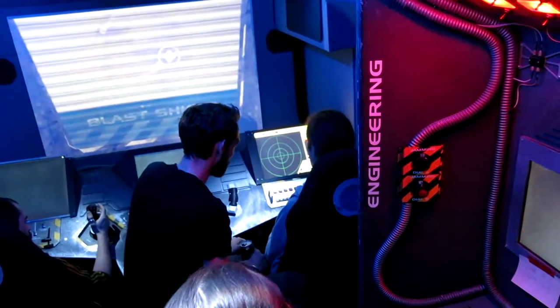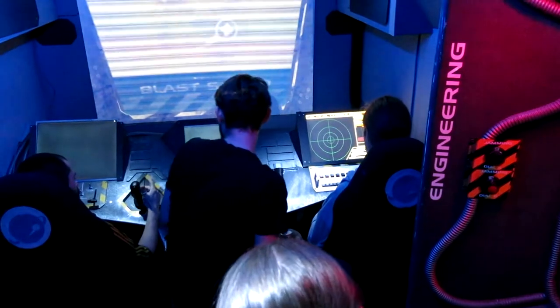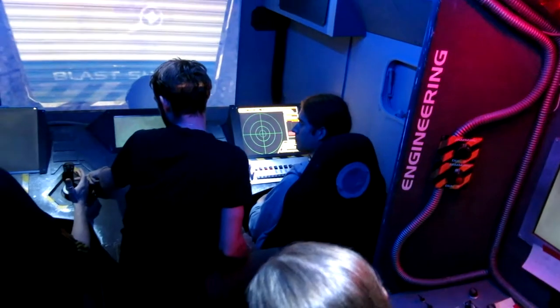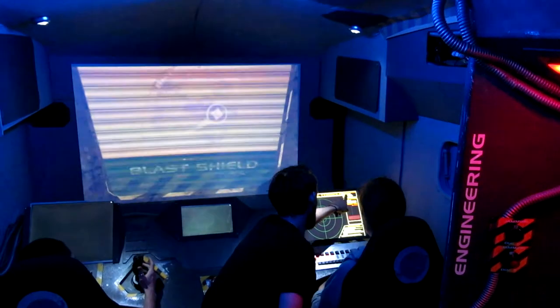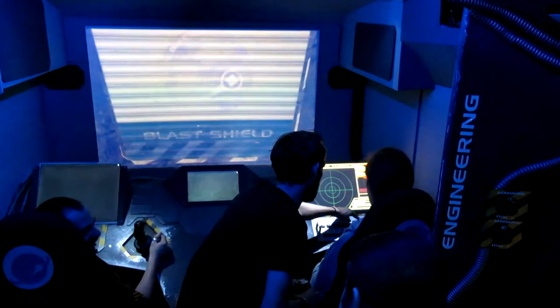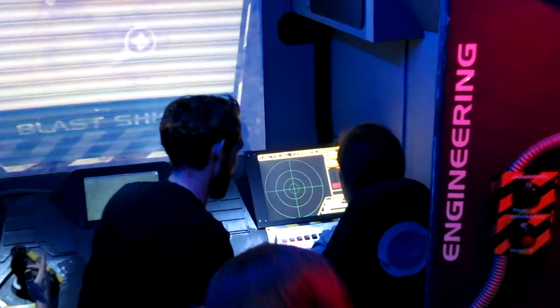Cool. Also, what is this word doing? They don't do anything. It's down there. Decoy. It's your smart bombs. If you get overwhelmed and there's a load of missiles here, hit decoy or smart bomb, and it'll just annihilate everything there.